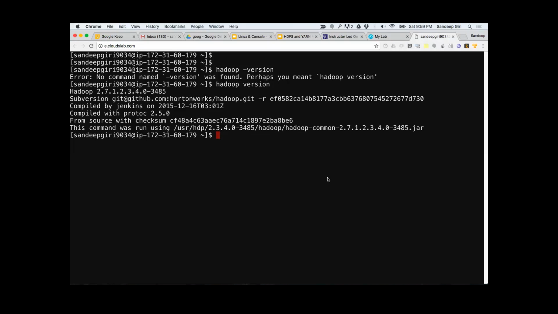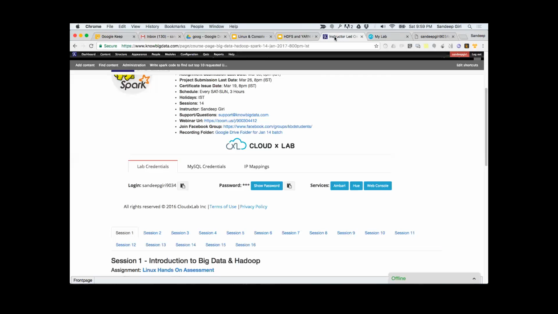Shamit, are you facing a particular problem? Okay. You want me to take a look at your screen? Maybe there is a problem in copy pasting the password. Maybe click on the show password and try typing it as such.